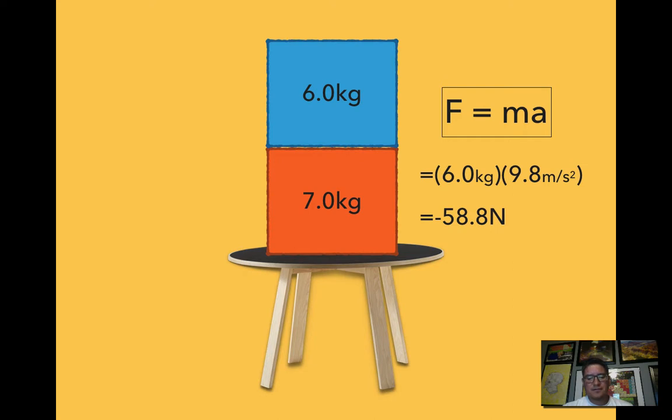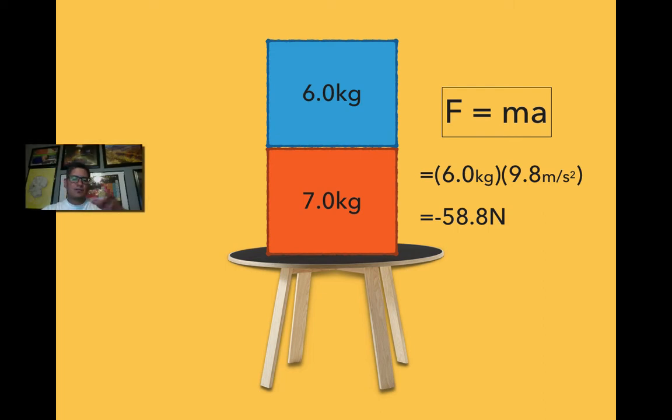The reason why I have negative 58.8 is because the force being applied in an upward direction is opposite to the force being applied in a downward direction. It's all just a point of reference. Since my question is asking what's the force going up, I am using the negative sign to show that it's opposite of it going down. It could go either way; it's all about point of reference and where your reference point is in this problem.